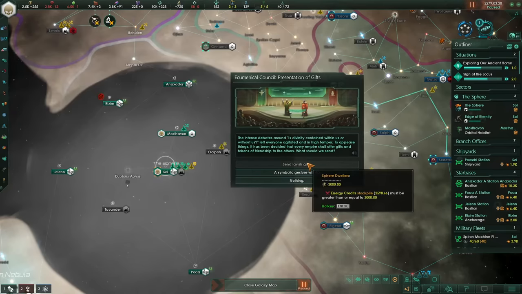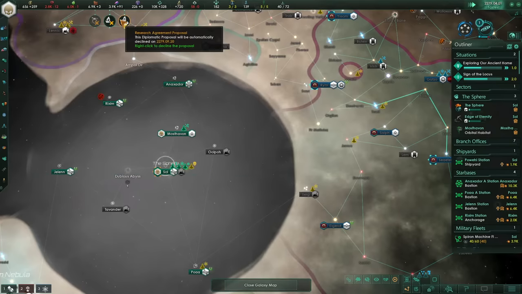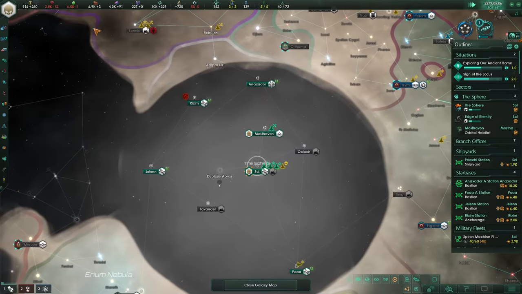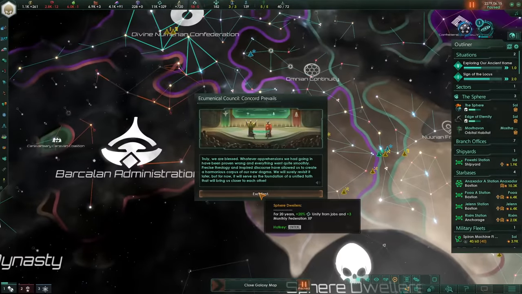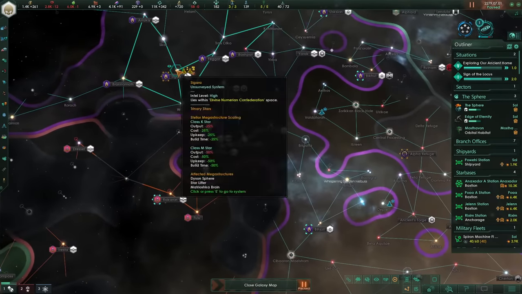Send lavish gifts. 3,000. Well, we've got enough consumer goods. We will send lavish gifts. 3,000. Alert. A research agreement. I am good. Thank you. I would like to... Good. For 20 years, 20% additional unity and jobs. Okay, that's great. But we can get a lot more stuff here.